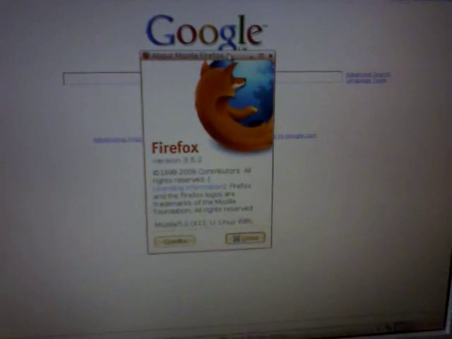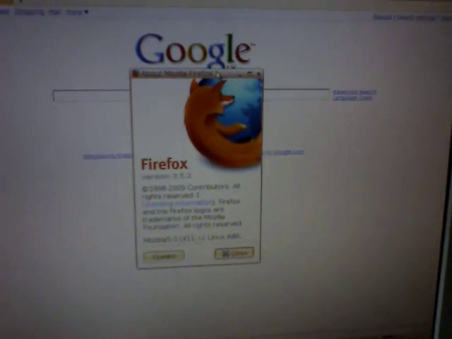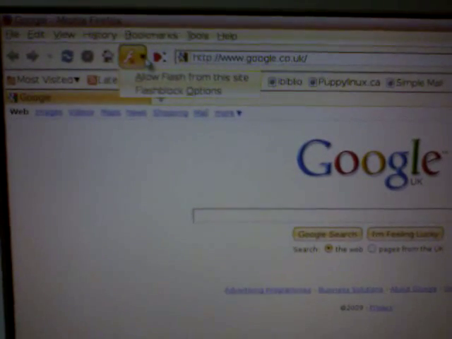One of the other things that you will see when you click on Browse, instead of opening a SeaMonkey window, you've actually got, let's have a look what it is, a lot of people's favourite browser, Firefox. And set up in Firefox, you'll see here, for example, there is the ability to allow and not allow Flash to run on your page.